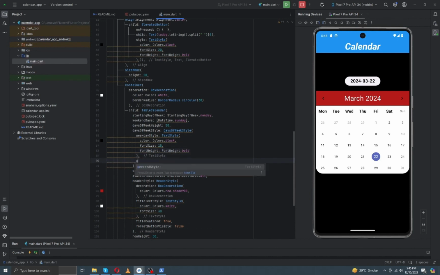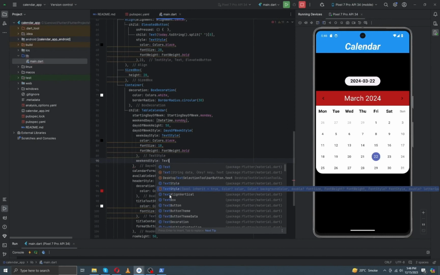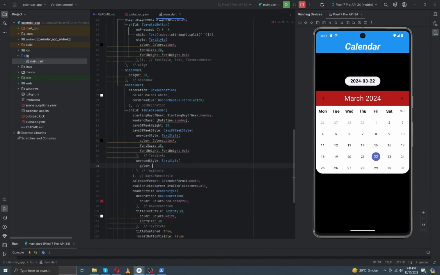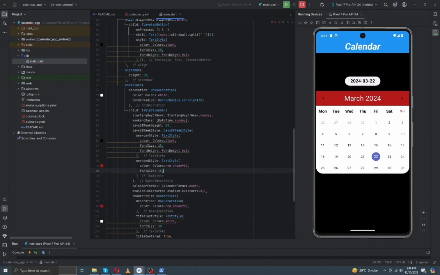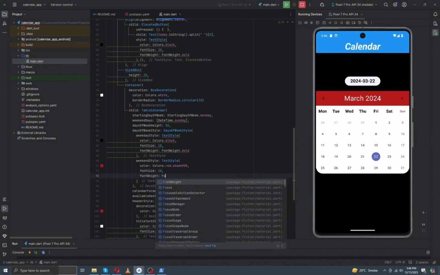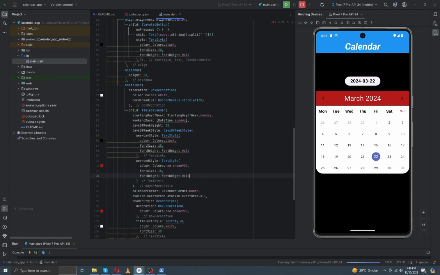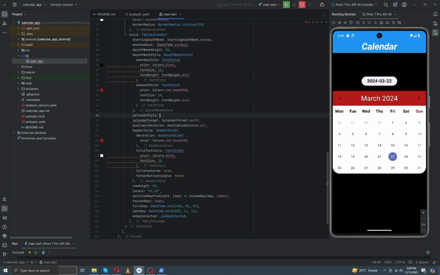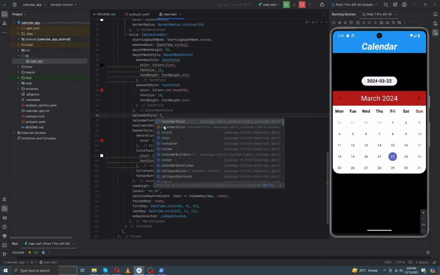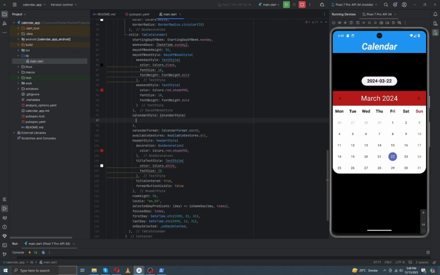Now customize weekend day style. Now our days names are ready and customize the styles of dates.